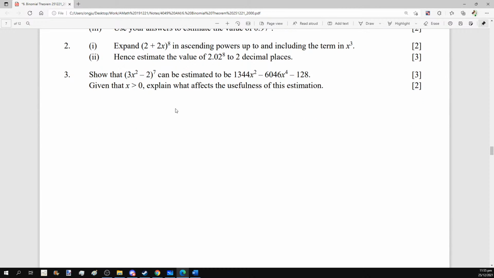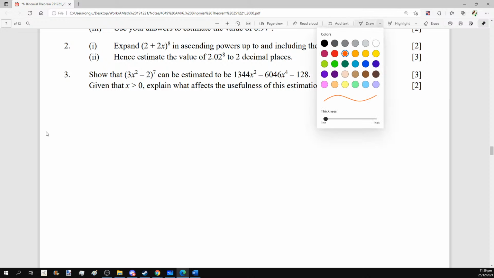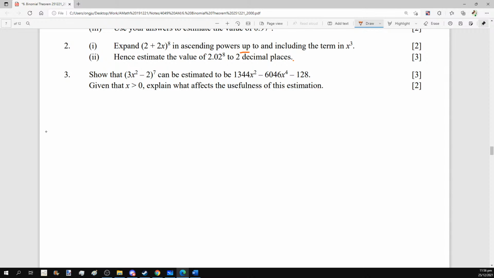Right, so problem 2 tells us we want to expand that thing over there up to and including x cubed. So this is a little more interesting. Notice the terminology, right? Up to and including x cubed. In other words, the math problem only wants to see up to x cubed, and anything afterwards, like x to the power of 4, x to the power of 5, we don't care. You can skip it. So let's do exactly that.